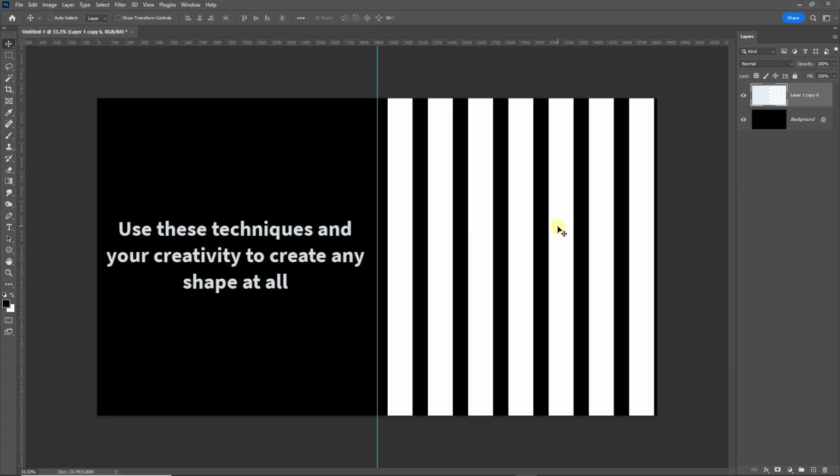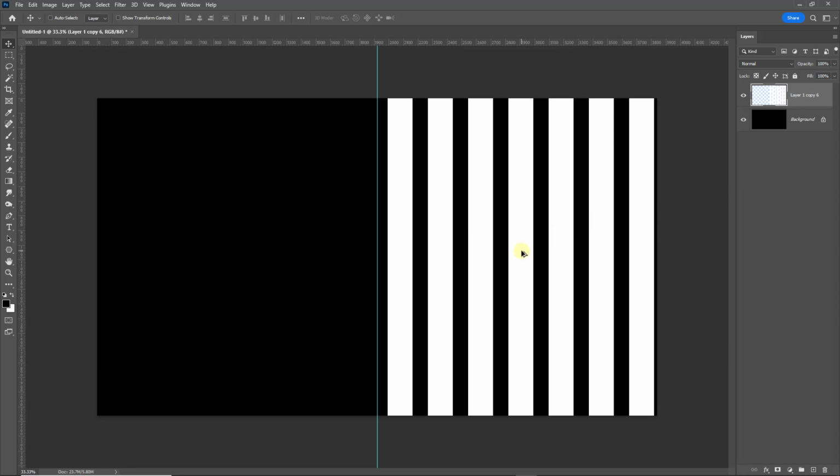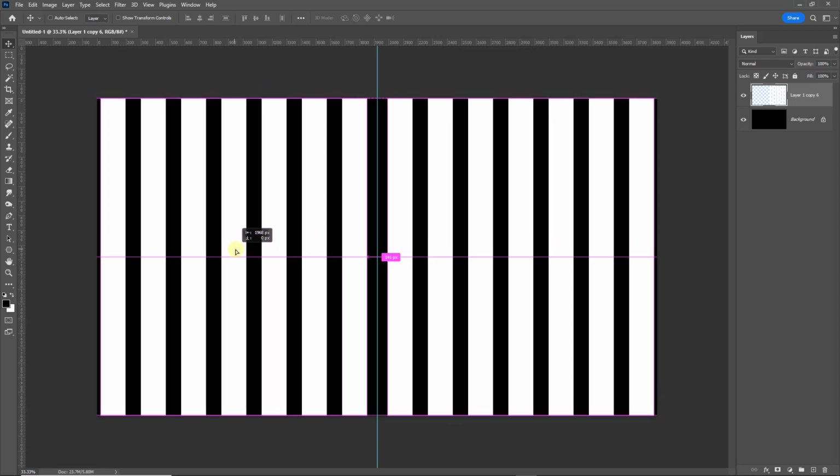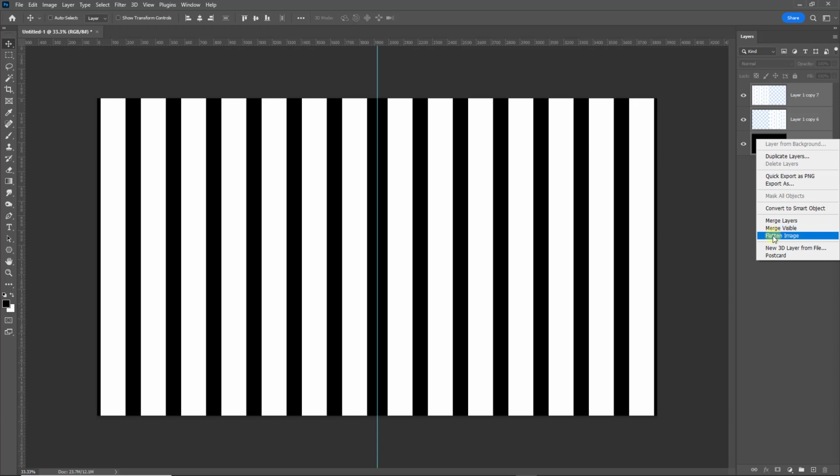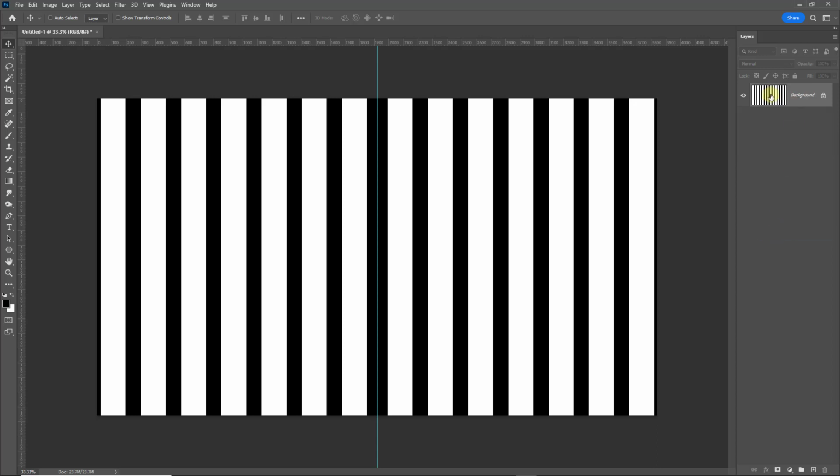Now using the Move tool and that Alt key technique, I can do the same again, click and drag, and I've now got the other side. And you can see now why I left just a little space either side of that center line. There we have our mask. Now with all three of those layers selected, I can right click and I can flatten them. And what I need to do here is to save this as a JPEG, and we can call this bars 1.